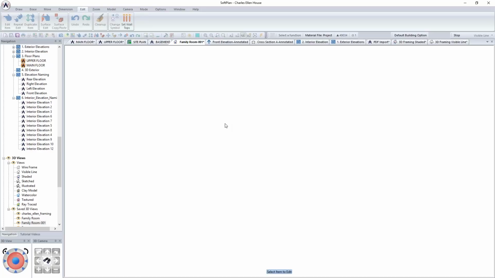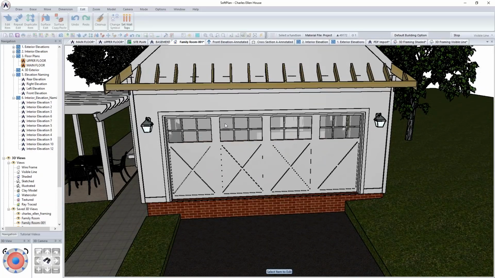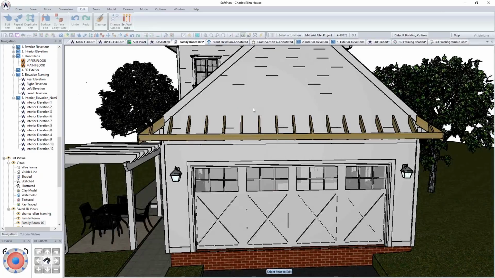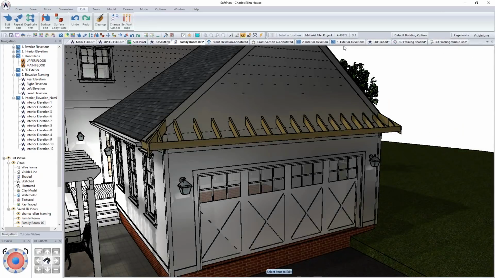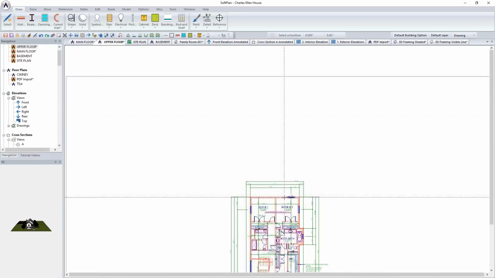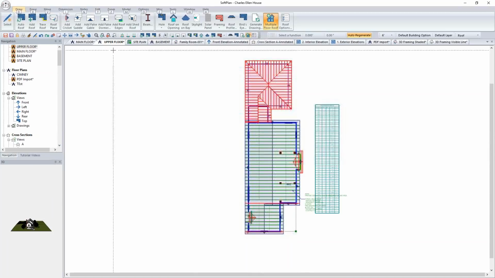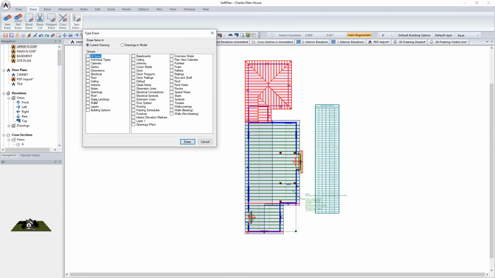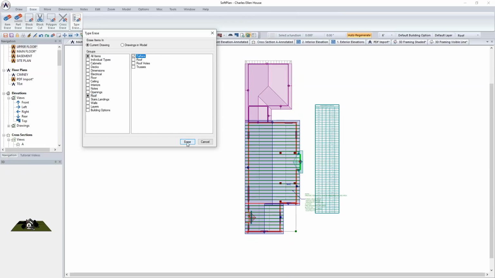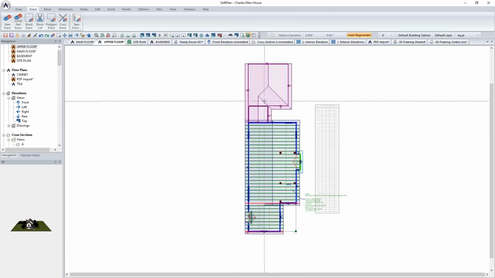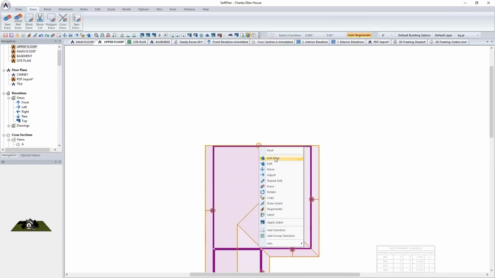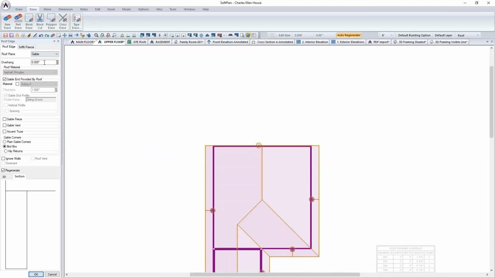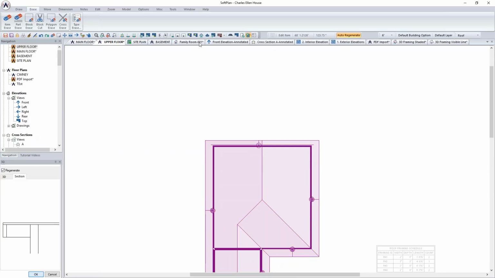And again, this is something I could do in the annotated elevations. Of course, I've got some roof framing on here that I don't necessarily want. So let me remove that just quickly so that it doesn't distract or detract from what we're doing. And so I'm just going to come in through erase and type erase. And under my roof, I'm just going to take my rafters off for right now and say yes. And so when I do that, this is my gable that I've got here, and I'm going to reapply that with a 12-inch overhang because it'd be something that we would probably more likely have.